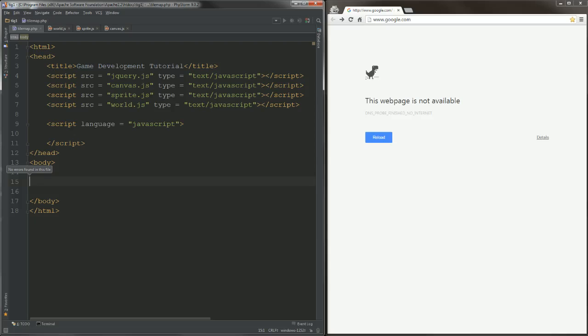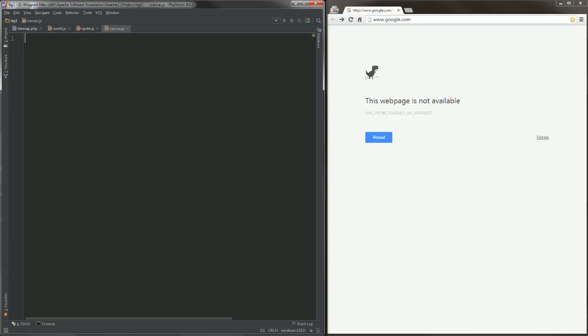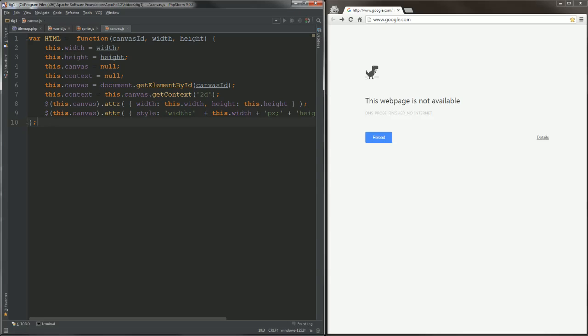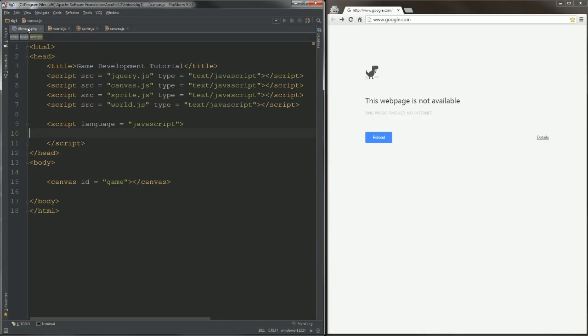In the next step, I'm actually going to add the canvas tag. Let's name it this time game, because it will represent our game view. Now I'm going to open canvas.js file and paste some of the code from one of my previous tutorials. It's not exactly the same, and I changed a few things around here. But the point is, this is the main object that will help us initialize context. Now I'm going back to our original file and I'm going to start initializing context.